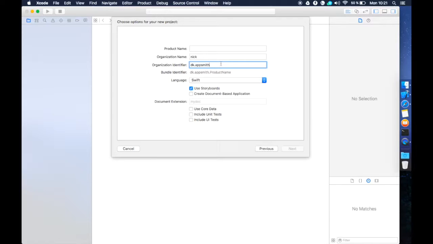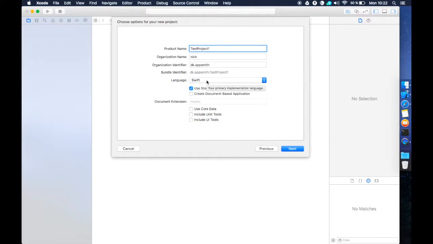If you don't have one, don't worry about it, just make something up in this field. Here we're going to say test project 1 like this, and then you can see the bundle identifier is a combination of the product name and your organization identifier. So mine becomes DK AppSmith Test Project 1.